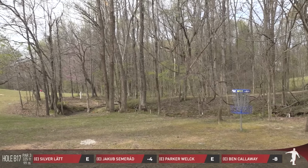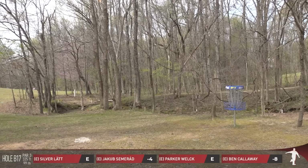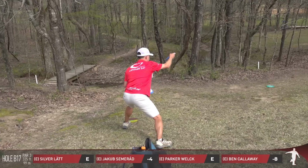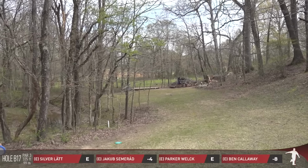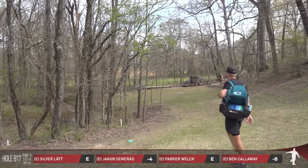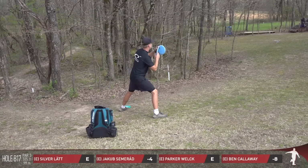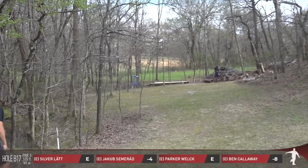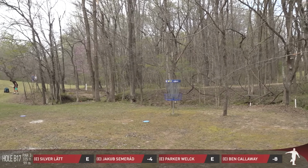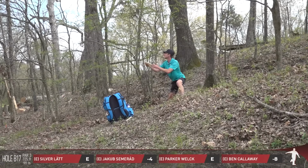That might have saved the OB stroke, right? Absolutely. I thought that he probably landed maybe very close to even on the line, and it kind of trickled backwards. But you can see right there, that stake. The line is so close. So normally if you hit those trees, you're more than likely going to end up out of bounds. But he did not, so.